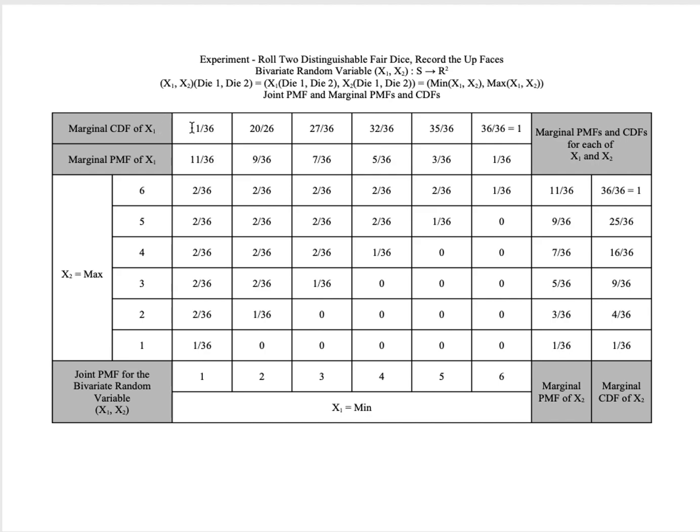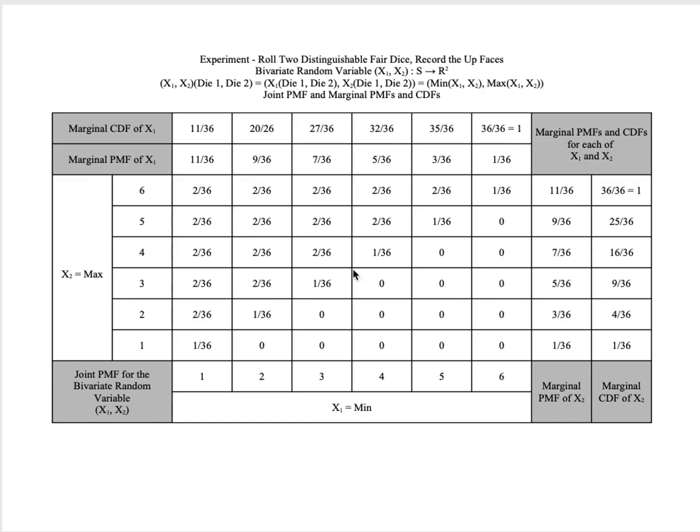So again, if we look up here at the top, and that's our focus right now because we're dealing with the marginal distribution of x1, then we see that the values taken on by the marginal CDF of x1, this probability accumulator, when evaluated at the values in the sample space of x1, we get 11 over 36, and then 20 over 36, and then when we get to 3, we've accumulated a total probability of 27 over 36. When we get to the point 4, we've accumulated an amount of probability equal to 32 over 36, and then 35 over 36, and then 1.